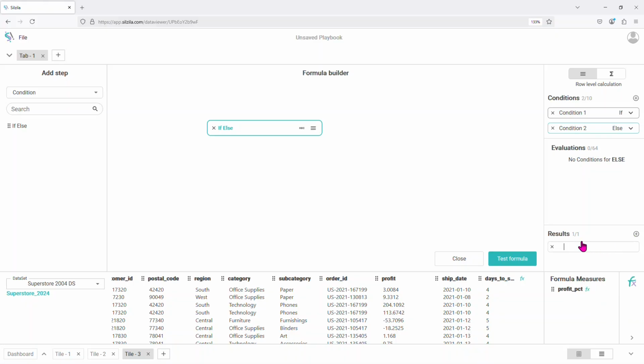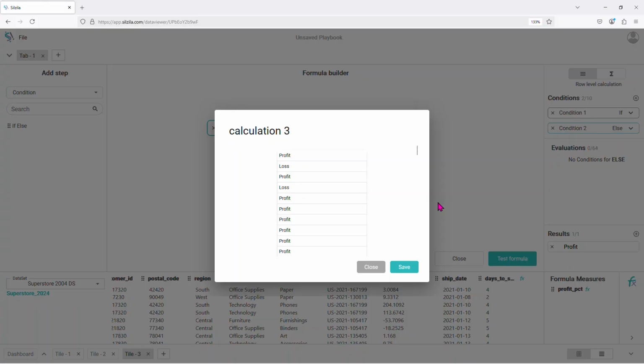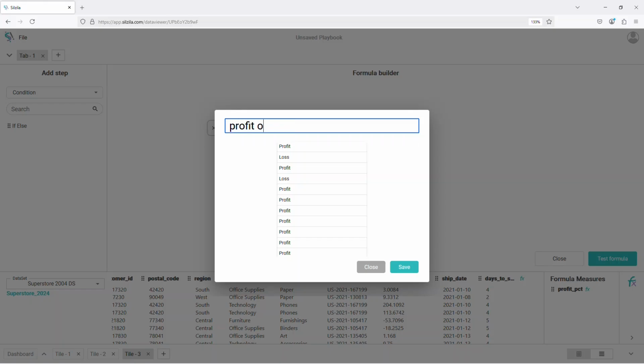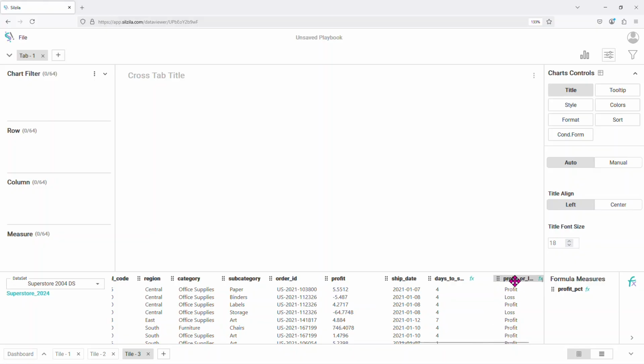For other than loss, any transaction goes into the profit bucket. Click test. You can see profit and loss across rows. Let me rename it to profit or loss and save it. It's a row wise operation, and we have this column ready for analysis.